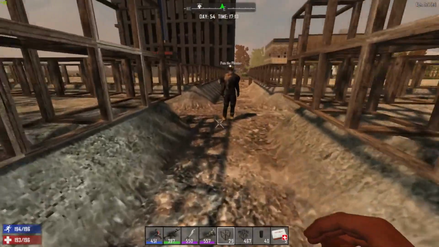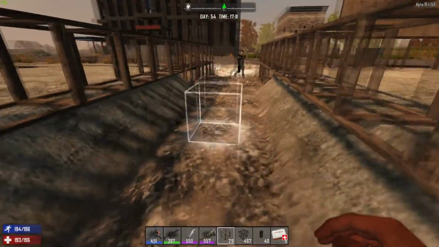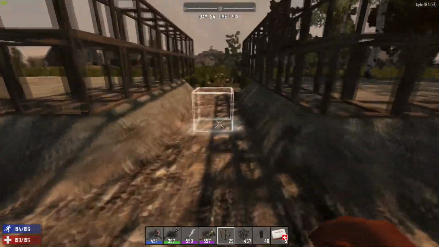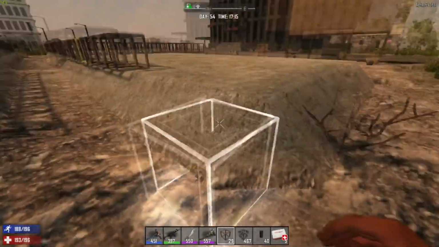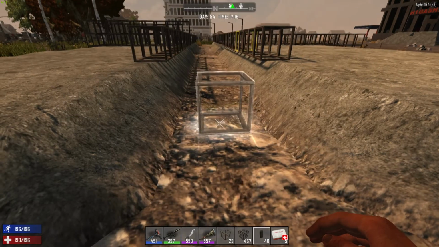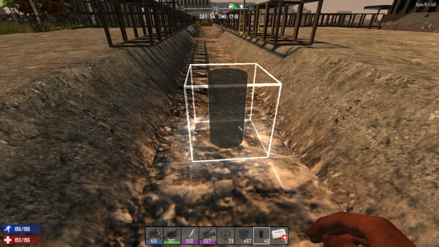I think what we should do is change these down for rebars. Not right now, we can do that later. Because the walls are all going to be pillars anyway, or floaty blocks. I haven't quite decided yet, but because these zombies are going to be coming in here at ground level, I'm going to make the floor out of pillars so that we can loot underneath them, which are these guys here on my bar there.